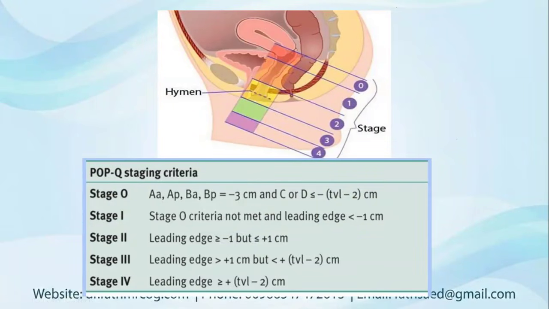pelvic organ prolapse is very important, it can come as an exam question. I remember in February 20, I asked many exam questions. Here you see the stage, your patient here has a telenteritis, it will be stage 2. And we have stage 0, stage 1, stage 2, 3, and 4, very important.